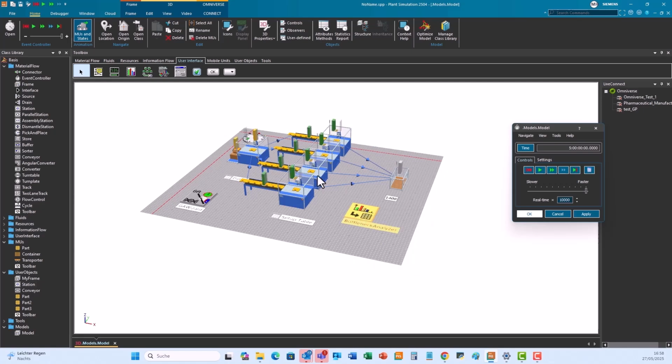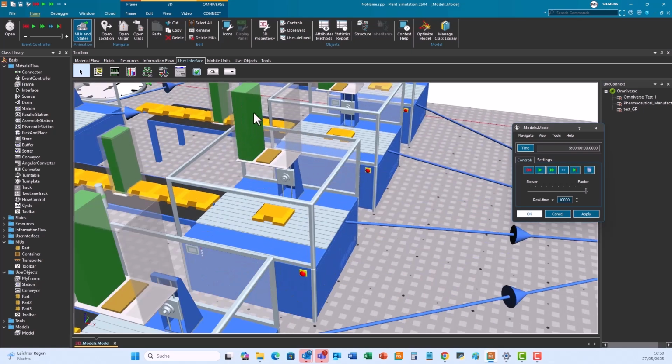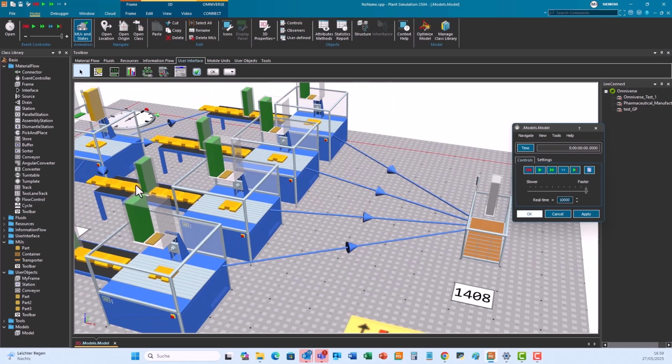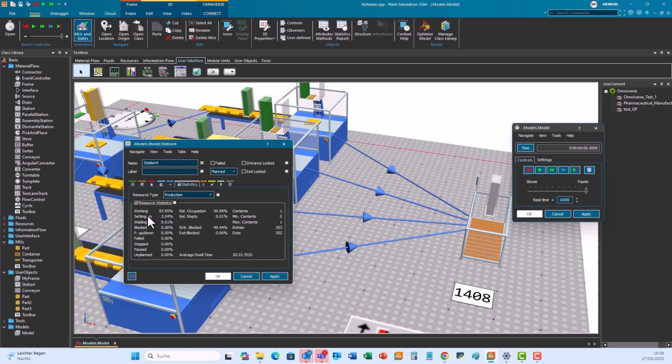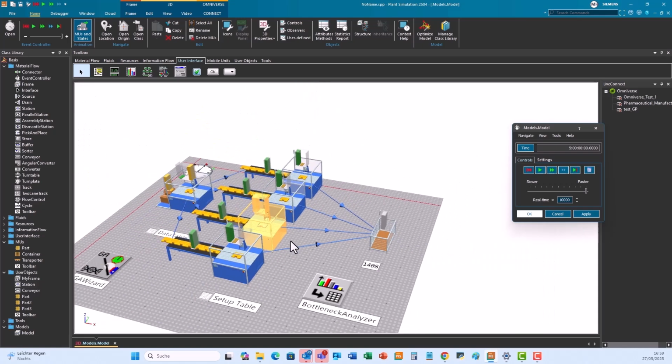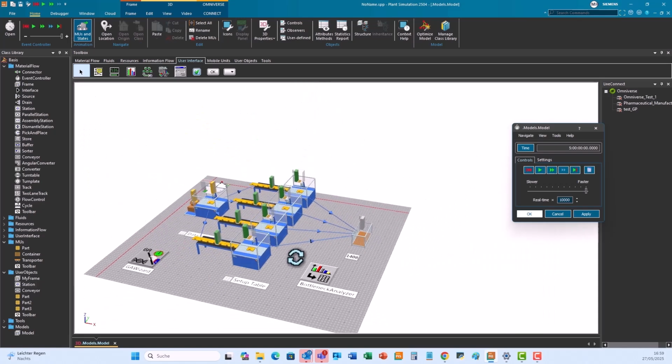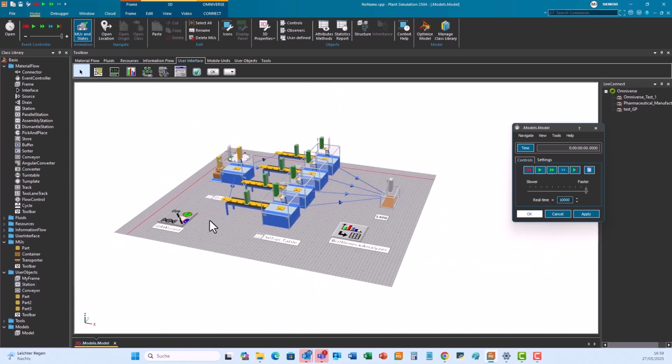When we run the analysis again, we see that this percentage in green working is higher and brown setup time is lower, which is clear. We have a long sequence with one product. We do not have to do any setup in between. And we look at the statistical numbers and we could see that we could reduce the percentage from 10% setup time to 2% setup time. So this is extremely helpful without a lot of thinking, without a lot of modeling. Plant Simulation can find an optimal production sequence very easily by using the genetic algorithms.